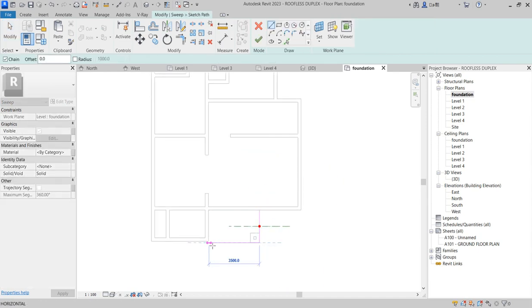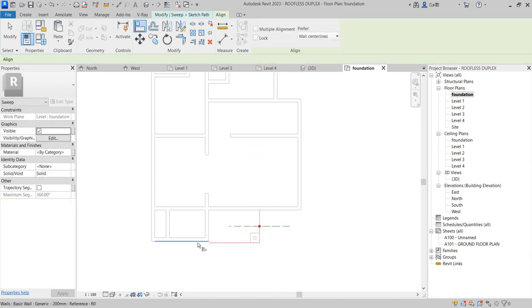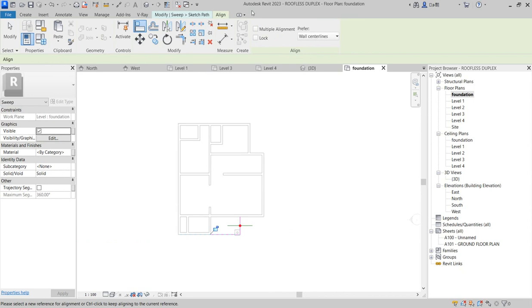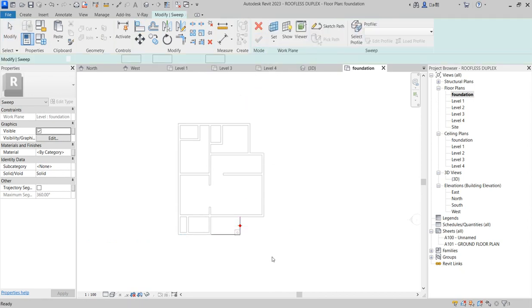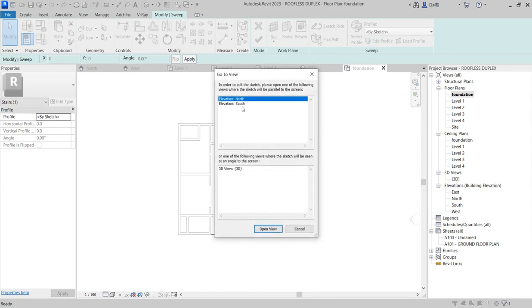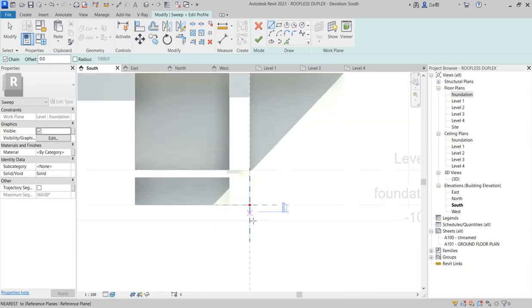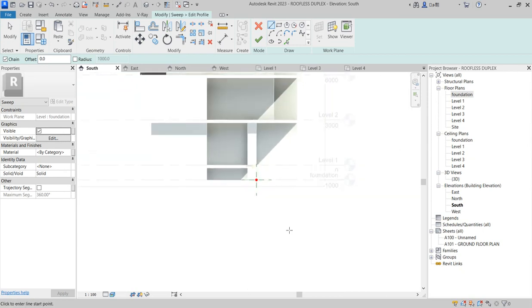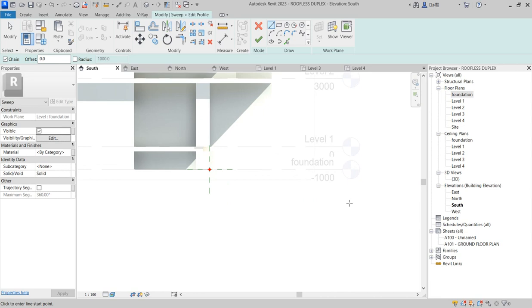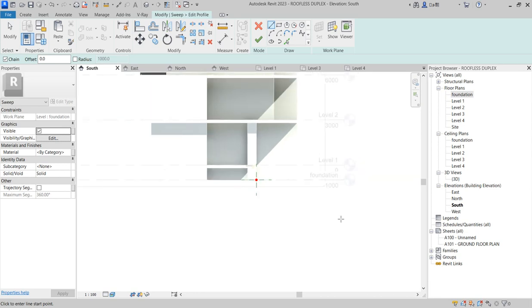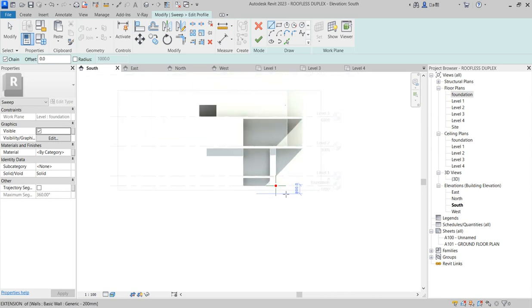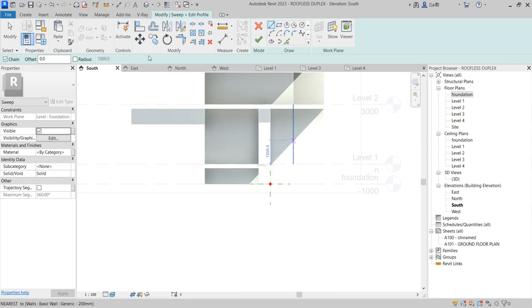I've done this, so I'm going to align it to the wall. There's something finished for that level. So you click here and you say edit profile, go to start elevation, do the same thing. If you are following most of our tutorials, you will be used to all these things that we used to do. All these things are very effective, that we use to work on every day in our tutorial.